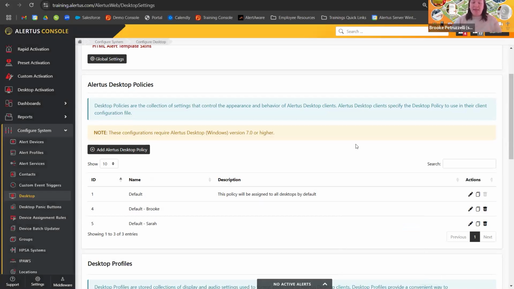The USB panic button will be able to be activated for a different preset alert that you can either be logged out with your computer on, and you would just press the button and it would activate the preset. So that's just another type of use case. If you want to be able to press a physical button, maybe hidden under the desk for a more discreet way to send anything, that is just, once again, another option for you.